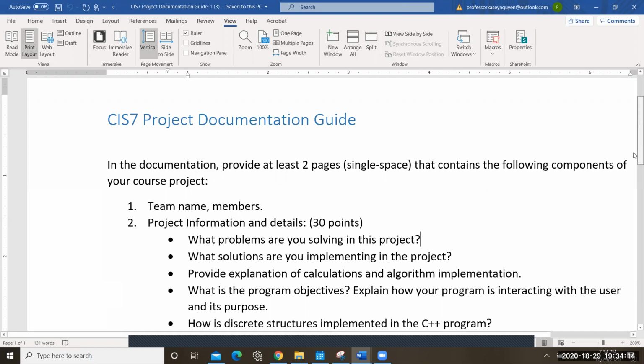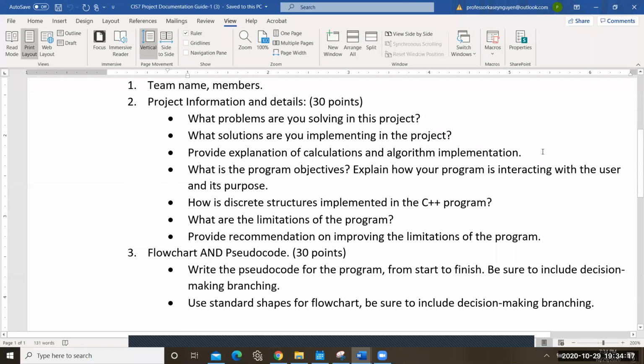I want the details about your project. What are you trying to solve? What solution have you implemented, like the algorithm that you use, or how did you approach it? All of this can be at least a single page, double spaced. I'm not fancy. I don't need a title page. There are certain classes where I require a certain format, but for this one, I'm pretty open. So just go through and answer the questions. Instead of copying and pasting the questions, put it in sections and make it look nice. Think of it like writing an executive summary for your project.